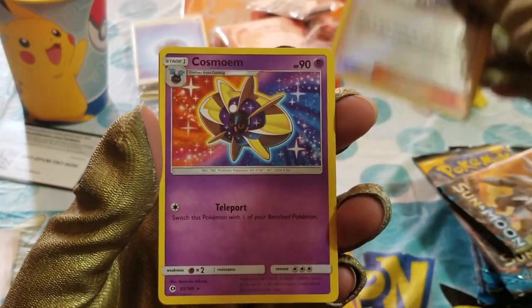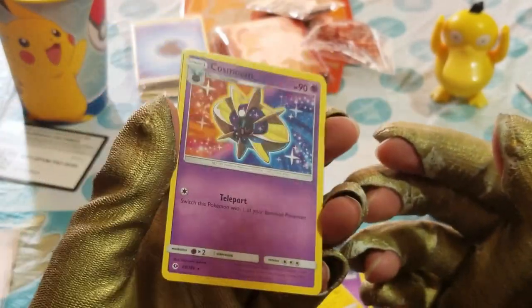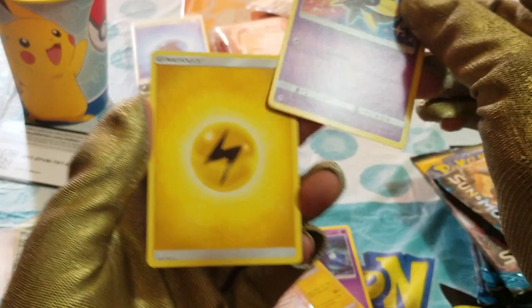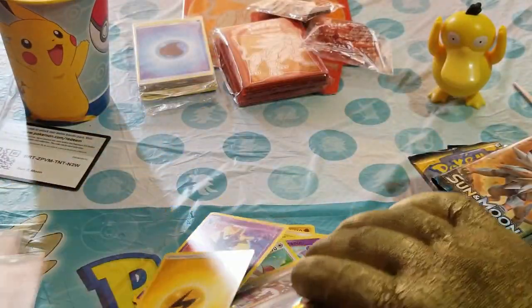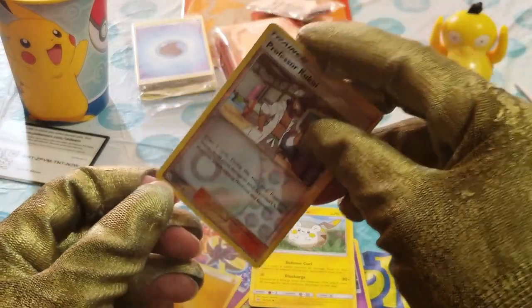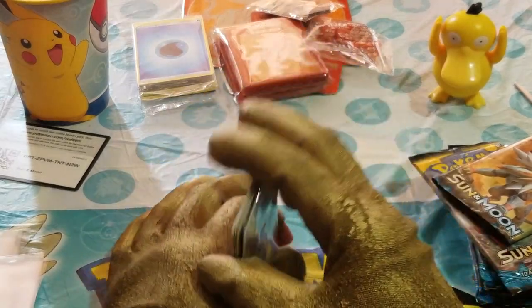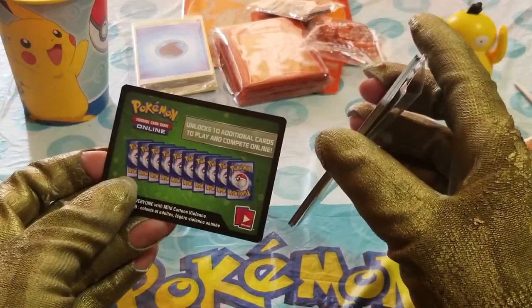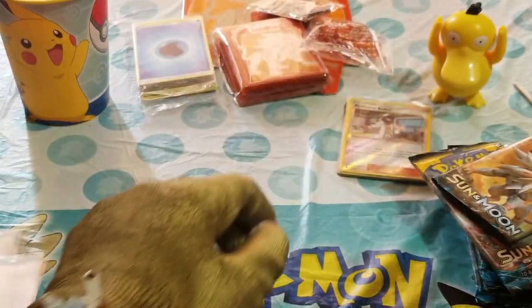And our first star. Oh my gosh. What a garbage. Lightning energy. Anyways, guys, don't worry. We have 8 more. Let me just put this trainer reverse holo in the sleeve and put it down. You guys already know who won this round. That big head Psyduck over there. Psy-yi.